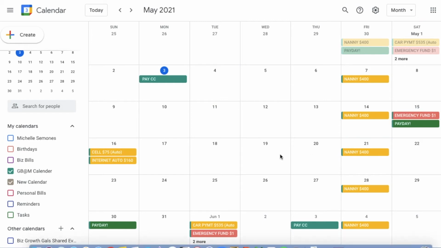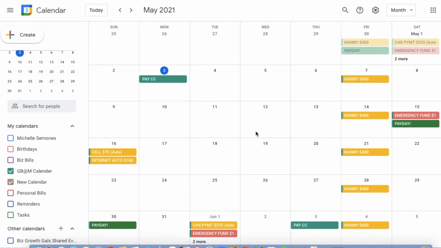And then I do set reminders, like I said, of notifications so that I will get an email or a text the day the bill is due or a few days before the bill is due if it's something that I stress over. Let's say, for example, if you're manually paying a credit card and you're really worried about late fees, then if I were you, I would set the reminder 3 to 5 days before it was due just to make sure I had time to log in and schedule that payment or put the check in the mail.